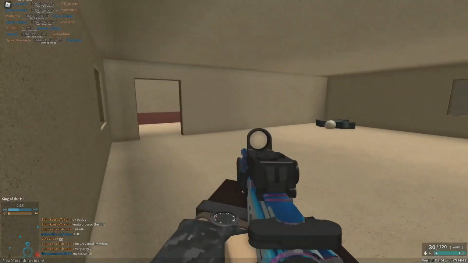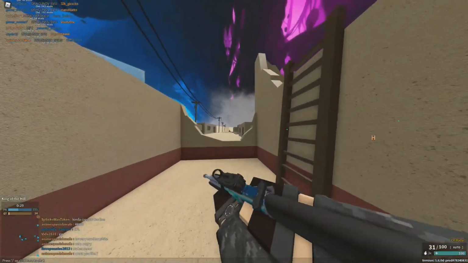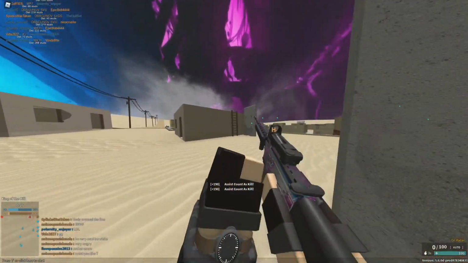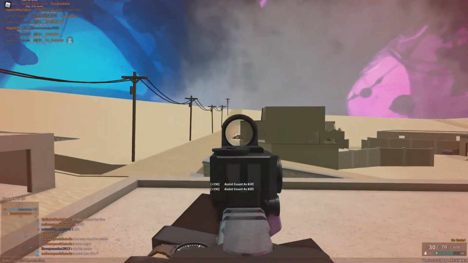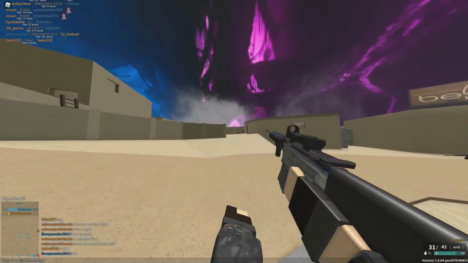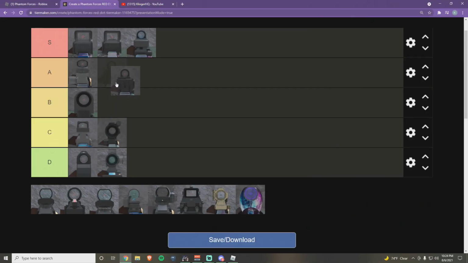Cobra sight! Kinda underrated. Cobra sight's cool, bro. It works good on guns that have side-to-side recoil. I really think the Cobra sight is underrated in this game. It's pretty swag, man. It's just a cool dot. So we're gonna make it an A tier.